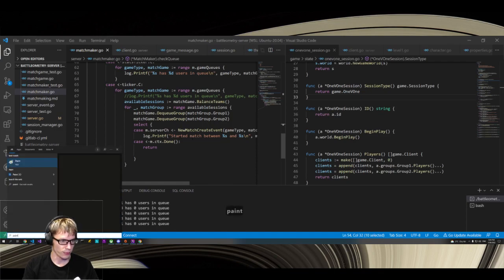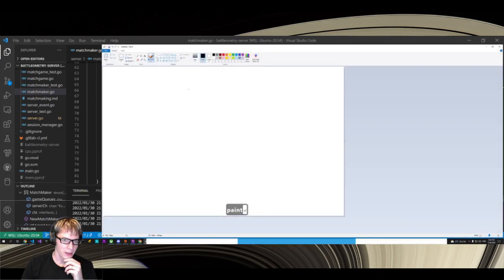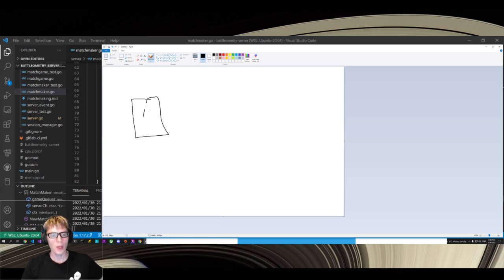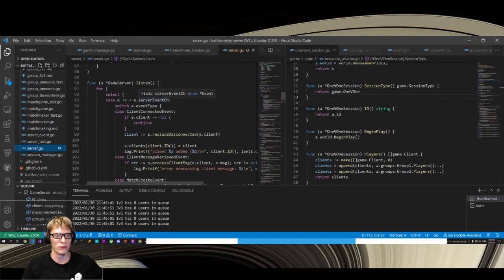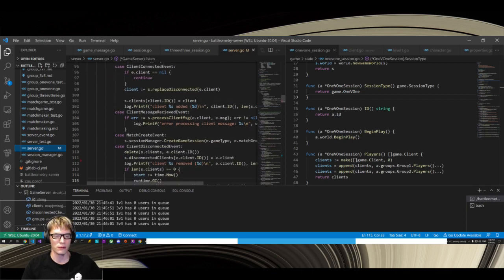access. So let me open up Paint real quick. Let's look at all the components here. We have the server, which is in, let's call it Go routine 1, and that's inside of the listen. So this is the listen event. This is the loop for basically right here. So we're listening for any server event that comes in. So client connected, clients disconnected, things like that that are necessary for us to process and not have to worry about state being touched by different Go routines.